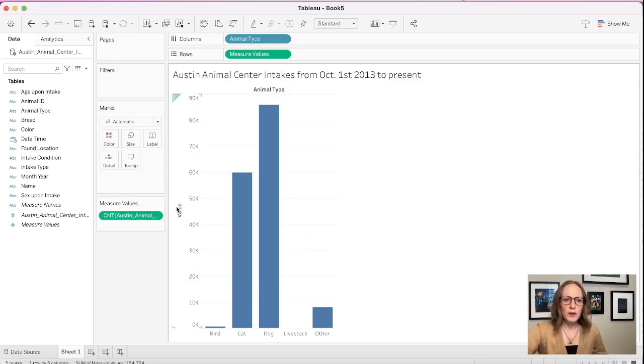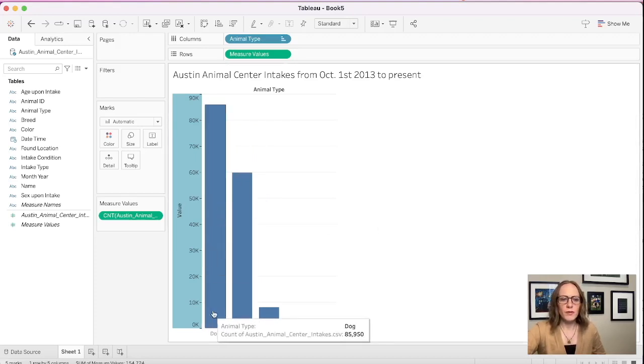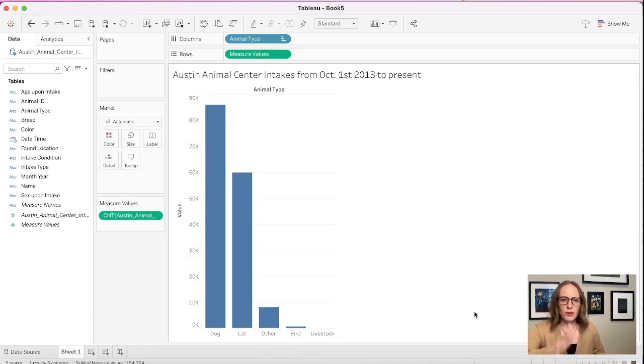I would probably want to label this vertical axis with number of animals or something like that. We could also reorder the things on this axis if we wanted to. We could order things from smallest to largest. I'd do that by clicking on the left here and clicking that middle option, sort from largest to smallest, or I can drag around the different categories to change which shows up where.